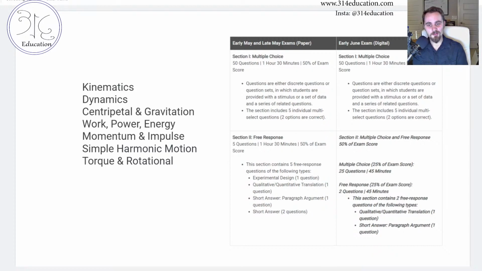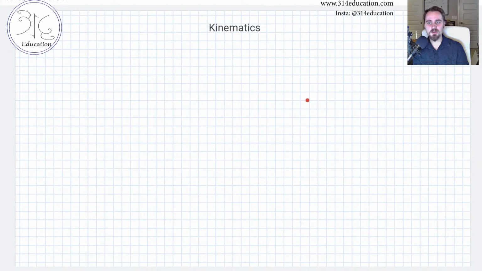And so, with that being said, let's start taking a look at our units. What I figured we'd do is take a look at each unit individually and try to write out all the important relations that we used in this unit, the major ideas, and see how they link together. And then what kind of questions might be asked of this unit. So we'll begin with kinematics.